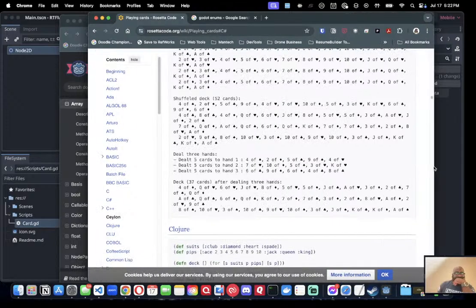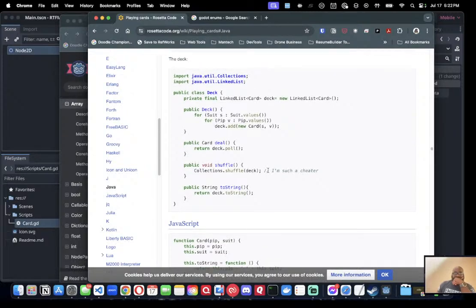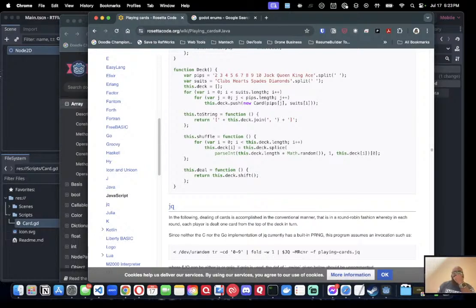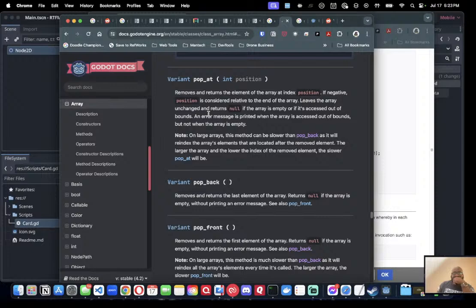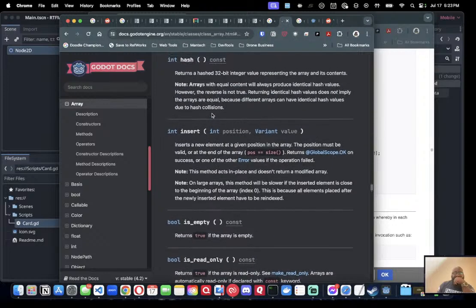So I'm wondering if in Java or in any other language that I can read, when it deals, I don't know that. Yeah, right here.